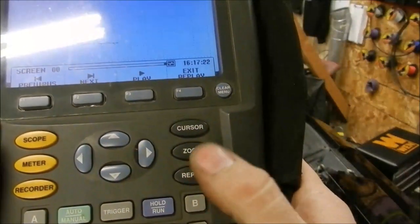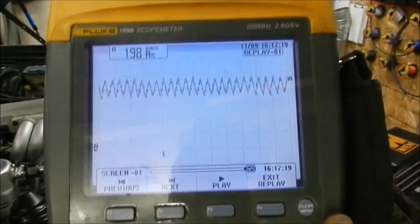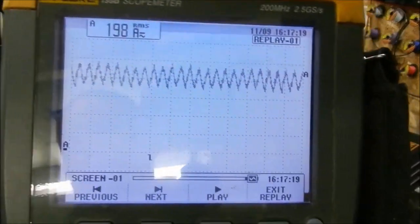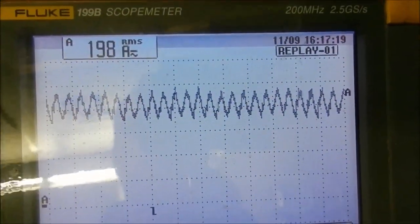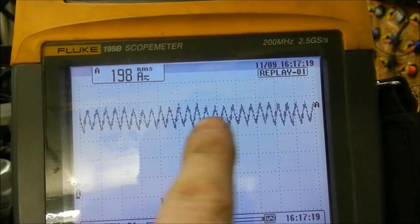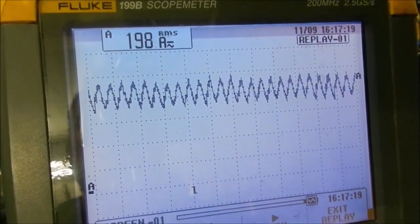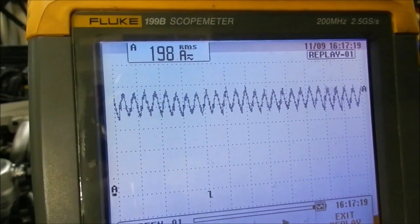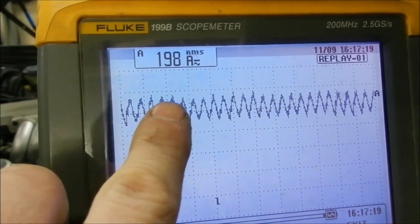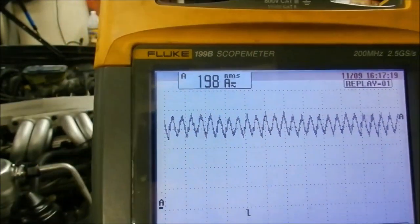When I did that I hit the replay button. On this particular lab scope it gives me a little video clip of it that I can scroll through. So we are just going to go to this scale right here. This is actually a really good compression reading for this motor as far as being equal. You can see how it goes down a little bit, then it comes up, then it goes down — that little wave could be many things, like the flex plate or some kind of weird oil pressure issue. That is not of concern when checking compression. What you want to look at is the top of these peaks and make sure that top to bottom is as equal across the board as possible, and there will be a pattern.